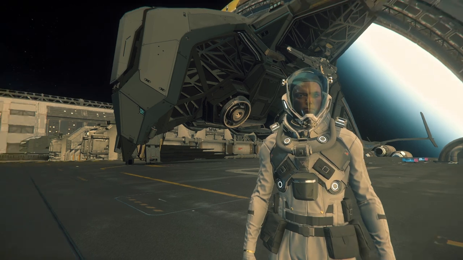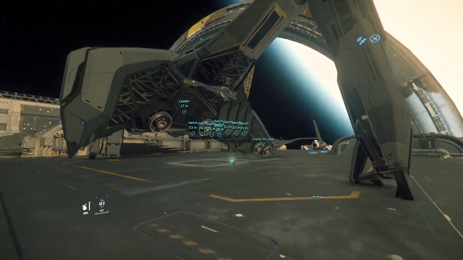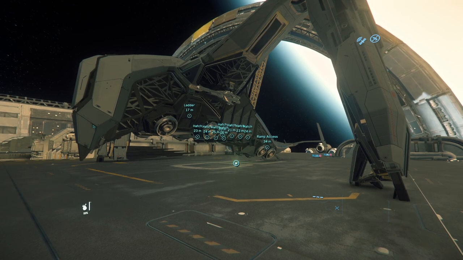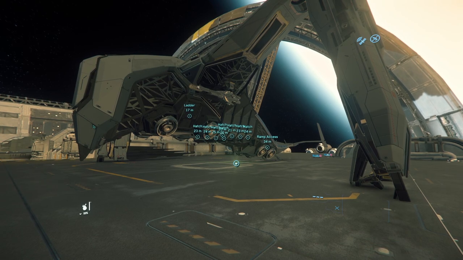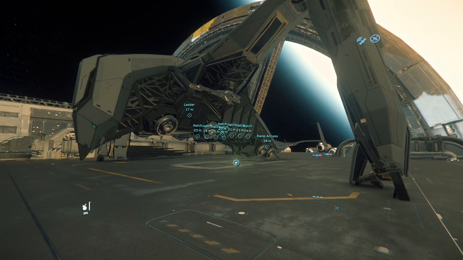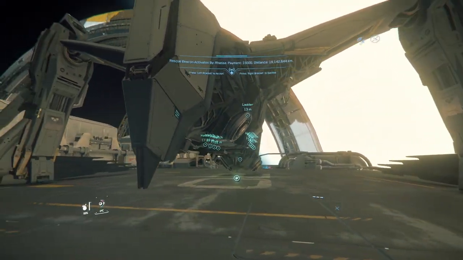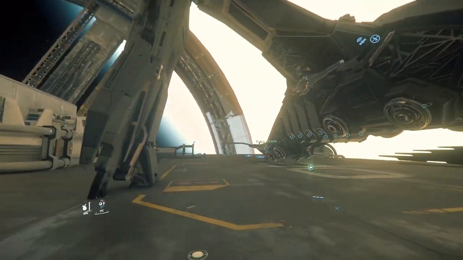But yeah, let's walk around. Look at the stance on this thing. It's just menacing. Honestly, this thing looks like the Batwing. You know, I feel like Batman would fly this ship, which is dope. I really do. Yeah, but it has a menacing stance, and you can see how many freaking doors this thing has.